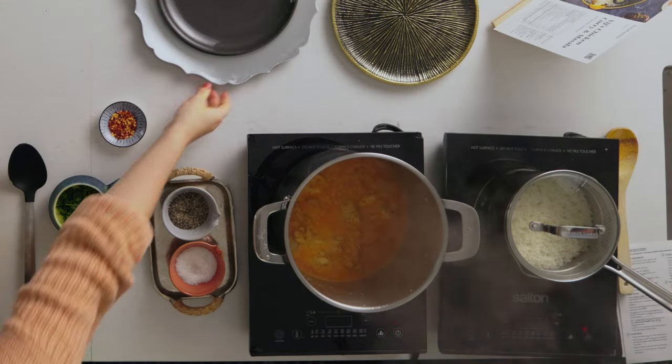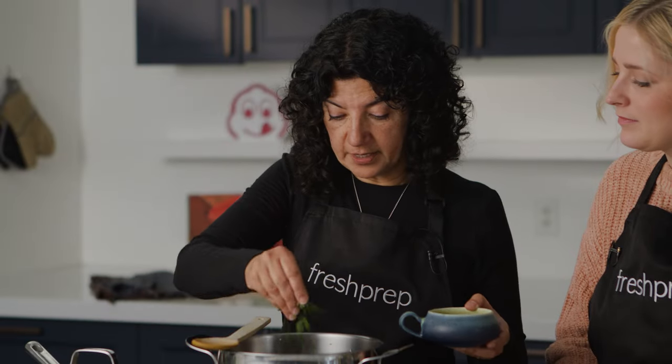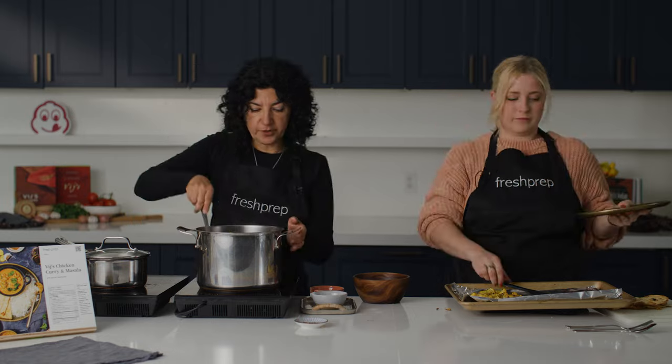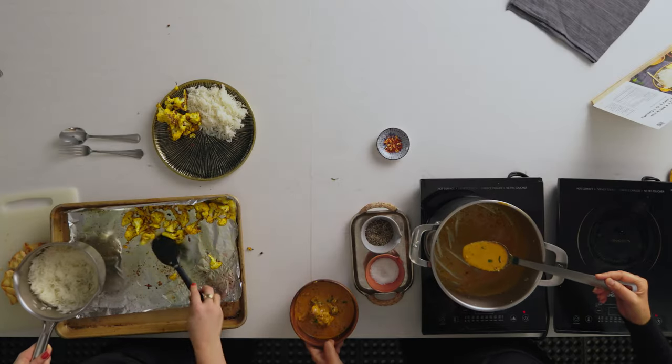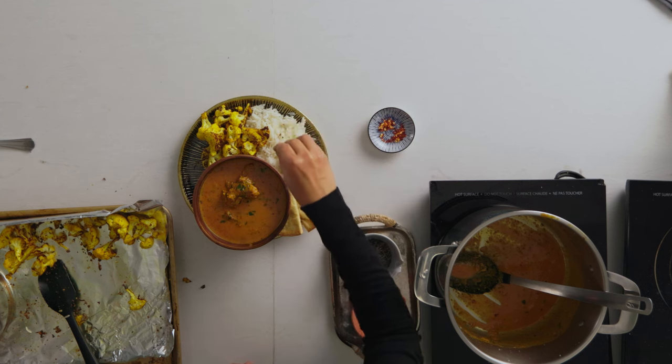It smells like our chicken curry is done. We're going to add the last couple of ingredients. The dish is tasting beautiful right now — if it smells good, it's going to taste good. I've turned off the heat — watch out for the steam. I have chili flakes here; I prefer cayenne pepper flakes for the color. I'm going to stir those in along with all the cilantro, because I love cilantro. With Indian food, even with the rice, you want to give it a good stir before you plate.